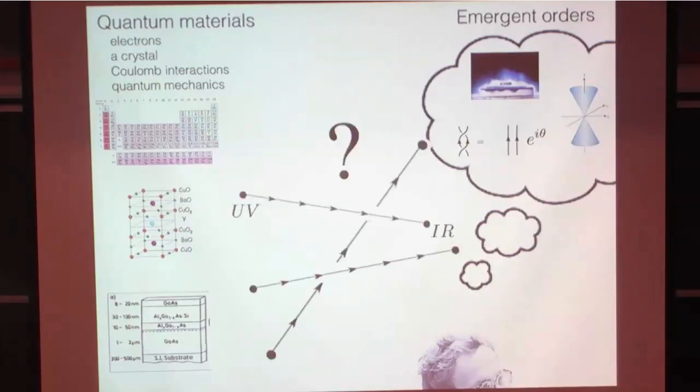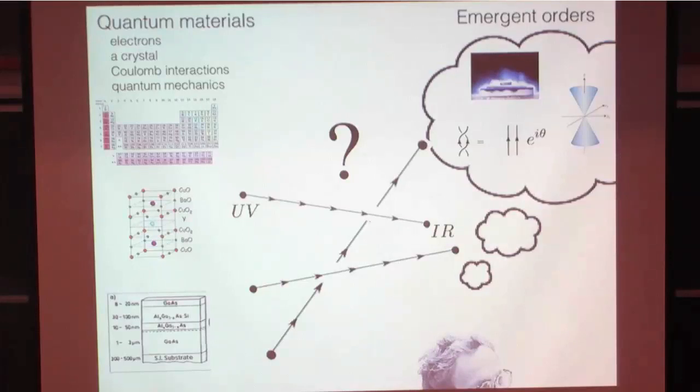So what we're interested in is how to relate the details given to us in the UV, the particular materials, with all the emergent phenomena which can occur when you look at low temperatures and long distances. So we know in the cuprates, for instance, we have superconductivity at high temperature. And in these gallium arsenide devices, when you put them in strong magnetic fields, we get these beautiful fractional quantum Hall effects with emergent particles, which are neither electrons nor bosons. And other things can happen, like you can have emergent excitations which are Dirac particles, which look like relativistic excitations.